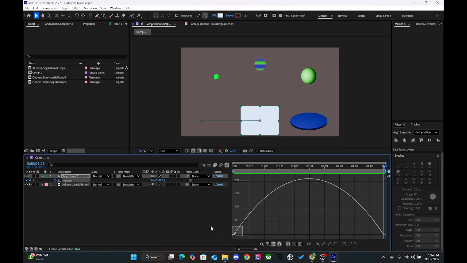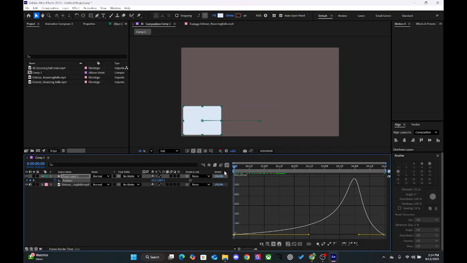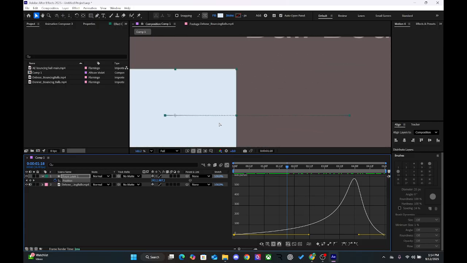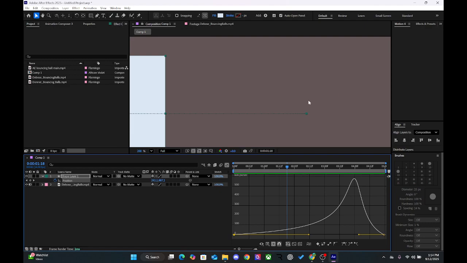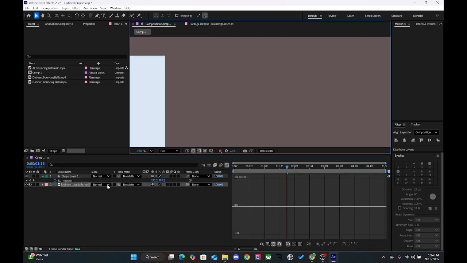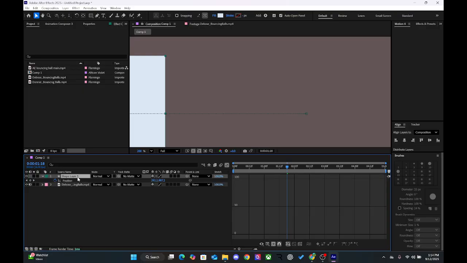If I select this first keyframe and move it over here, right, you can see, if I increase this a little bit, when you see your path of animation in your composition, this little box here is the beginning start point of where that object is. This little box over here is your endpoint. So those are your visualizations of your keyframes, the beginning and the end keyframe on your object.